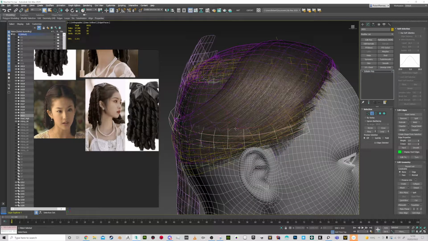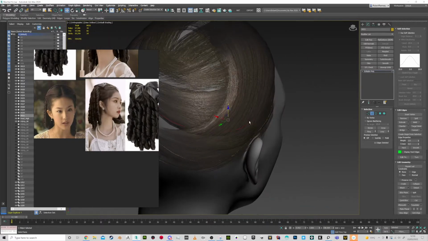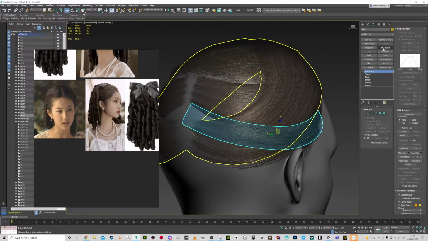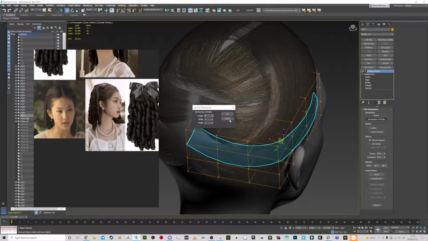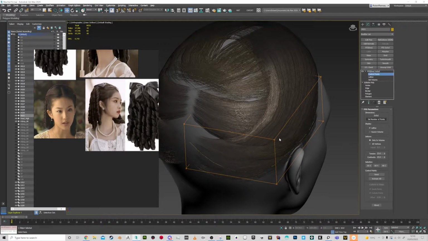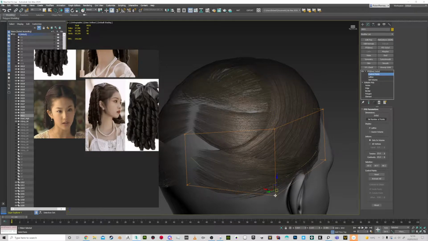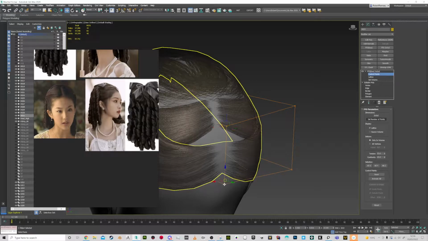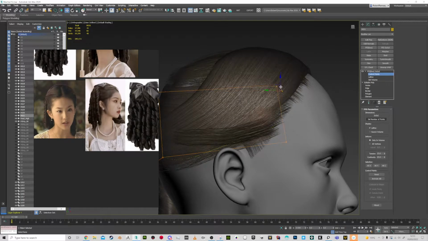Maybe I'll double click that edge and pull it up a little bit. I can always pull it out and do other things. A good one to do is the FFD, either the box or 3x3. You can change the number of points to 2 here, and that means I can just fine tune the shape of it a little bit more, as opposed to using any soft selection or the like. And once you're happy with it, it's fine. I don't need to go back and edit these paths too much.